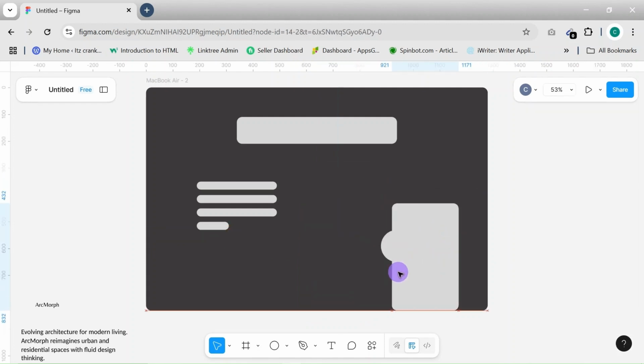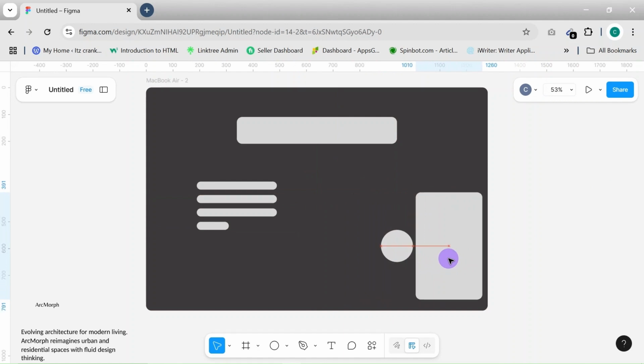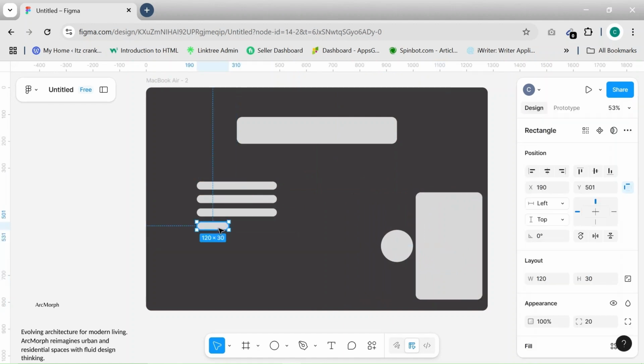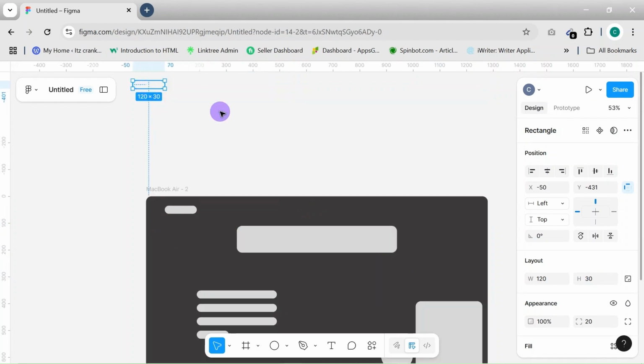Good enough, place it here. Again, let's take this one, duplicate it, and place it here for the logo, and another one here for 80.